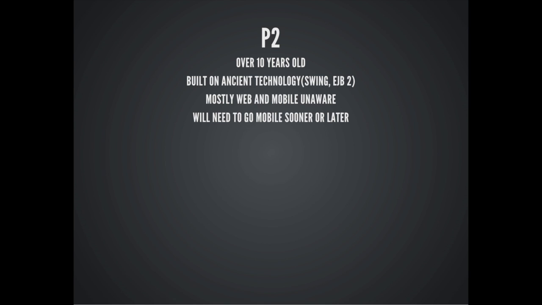Doing something like that based on the current solution would be a bit complicated, calling EJBs from an iPhone is painful, and creating something on top of our current solution would require us to conform to our current long development cycle, so we had to look at alternatives. What can we do that's small and simple that we can put next to our existing solution that will just present some data?